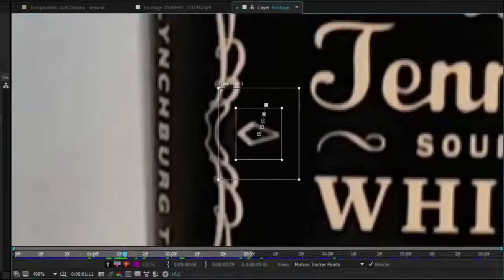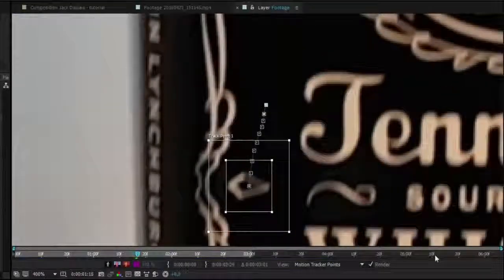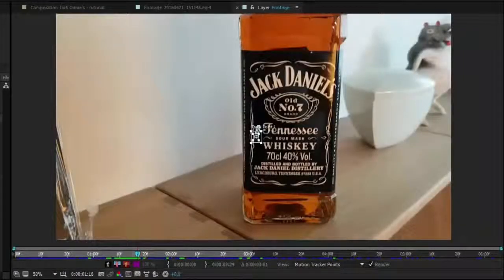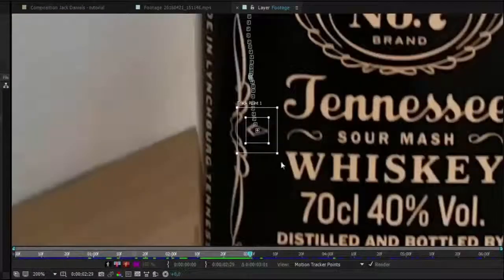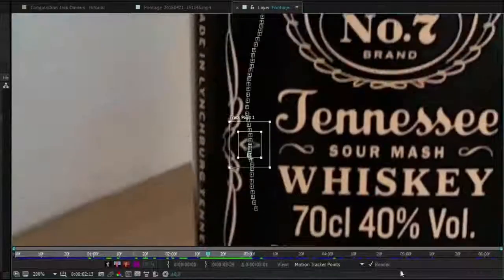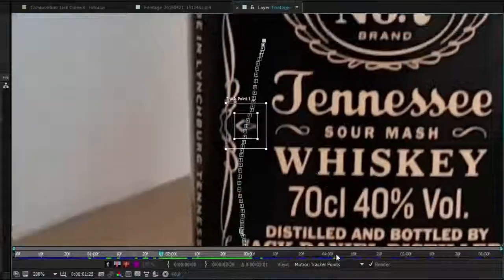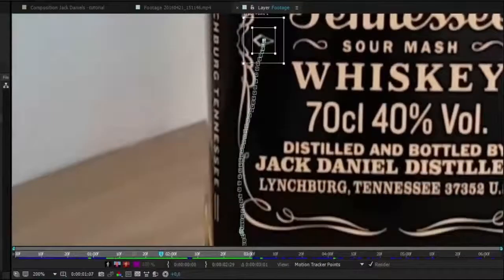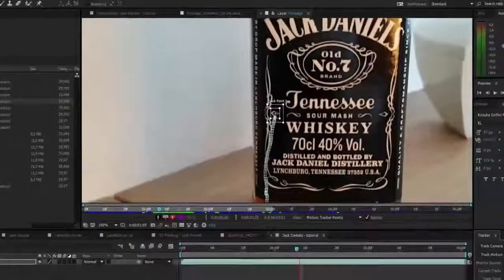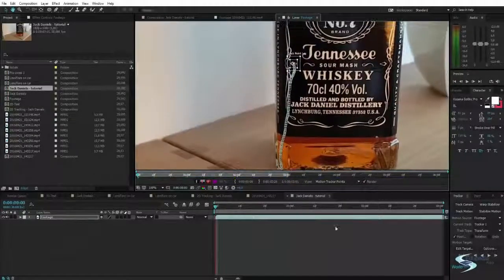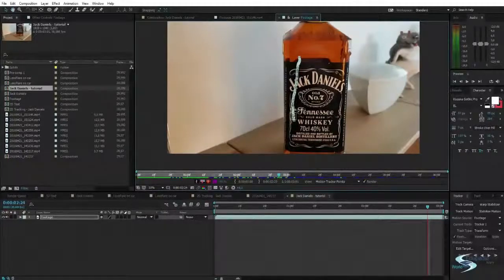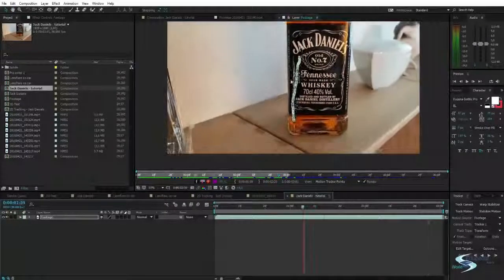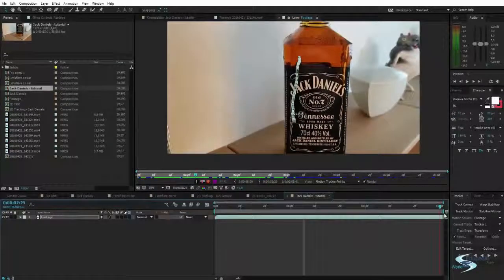And if I look, then this is perfectly tracked. And I can also press this button to just analyze forwards. And as you can see, the tracker managed to stay perfectly on the spot. So let's just go back to where we started, and then analyze backwards, because we were in the middle. So as you can see now, this tracker follows the point. So you can see the track point is exactly on the point we wanted to track.